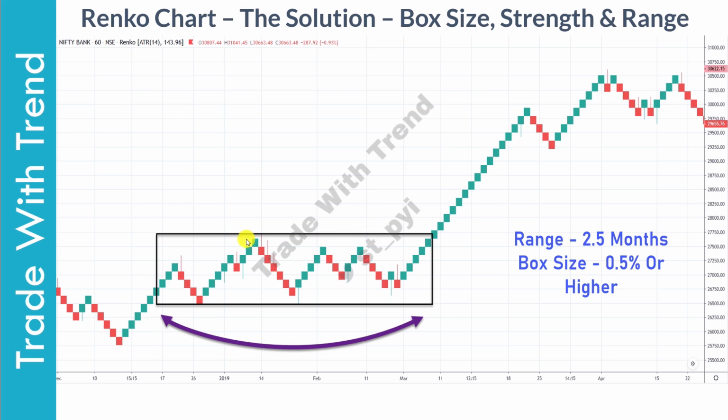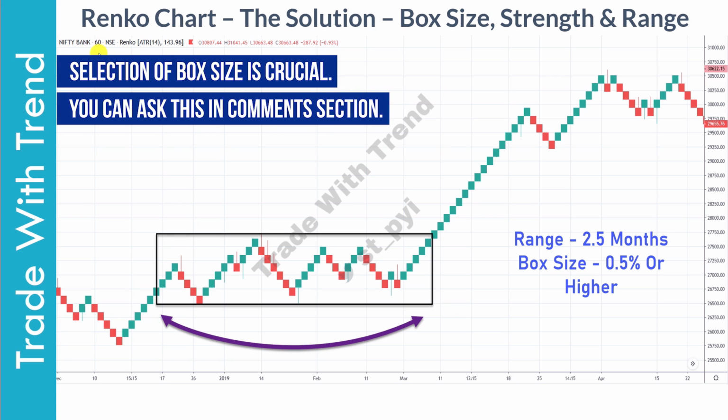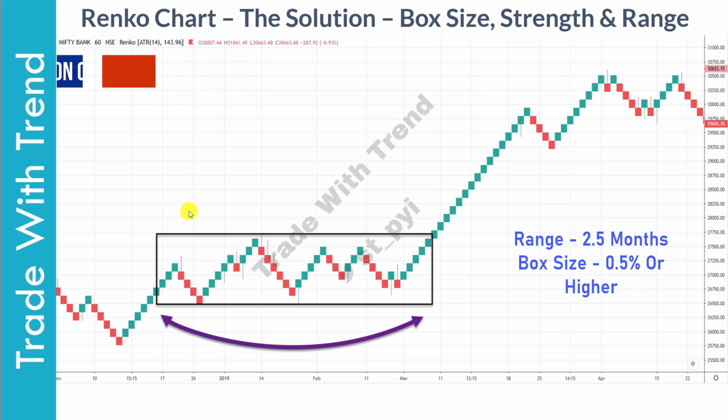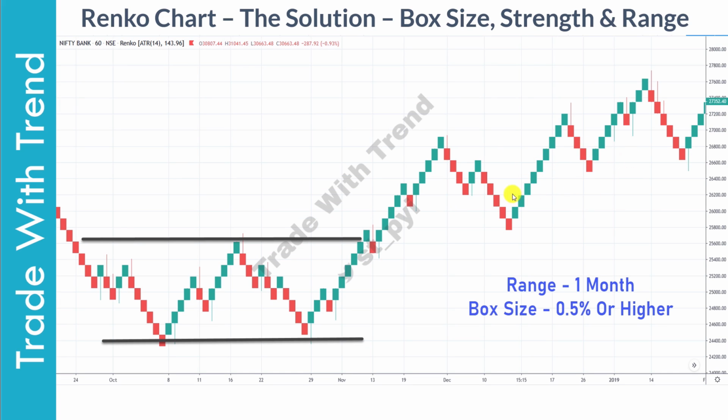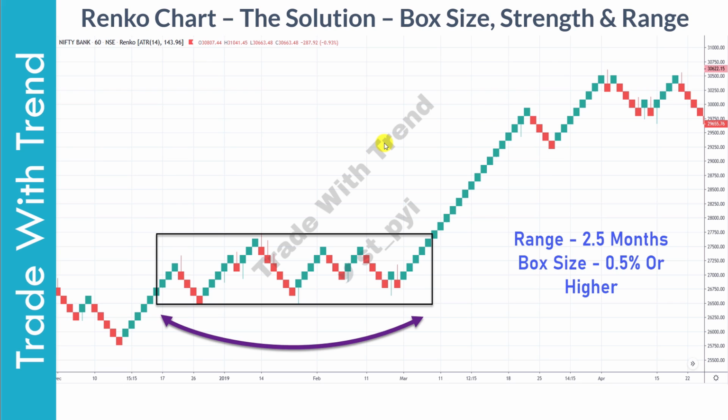Now, if you change the box size in this time period to about 0.3%, or even if you change the time frame, because I use this on a TradingView platform, so this does plot Renko over time frame. If you go down to something like a 15-minute, 5-minute or a 10-minute time frame, there will be a lot of false signals present in this region in terms of double top resistance or support and triple top resistance and support.